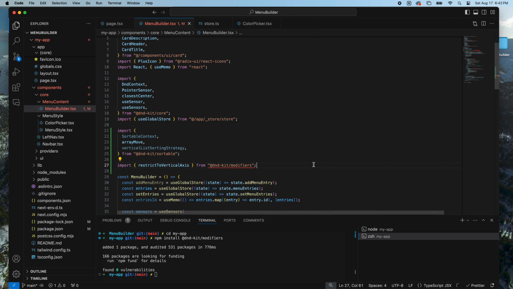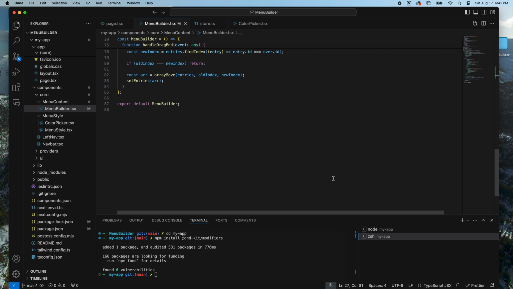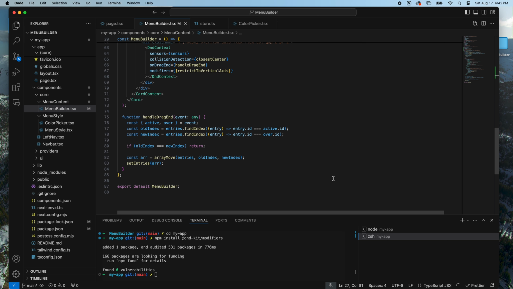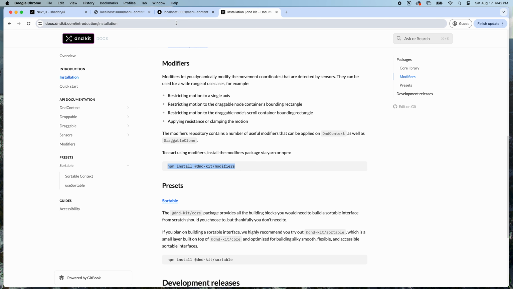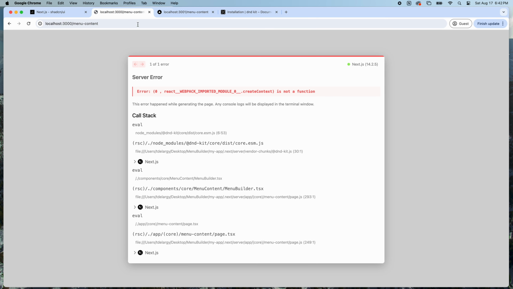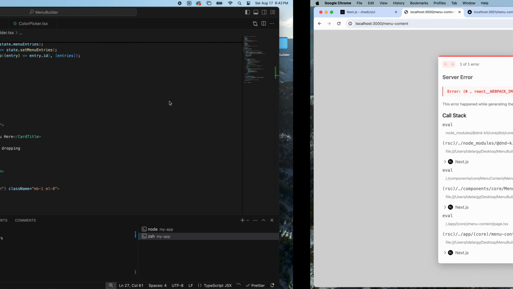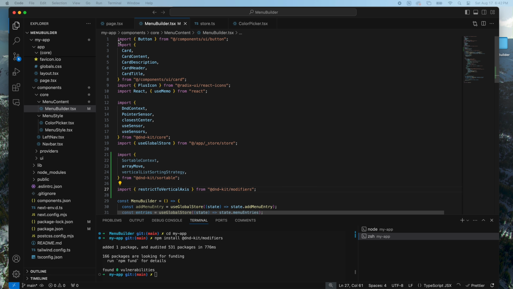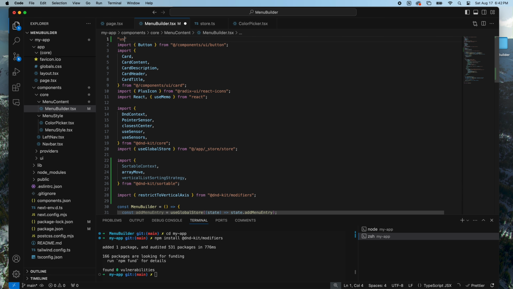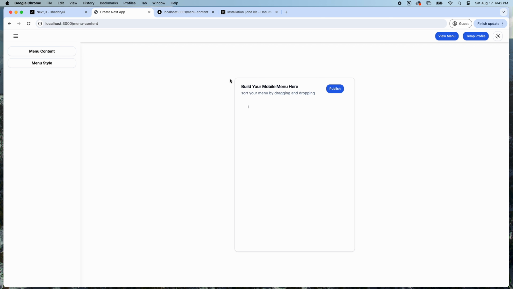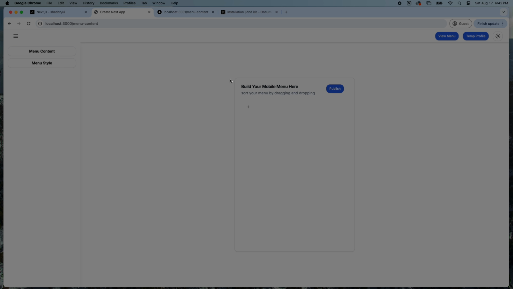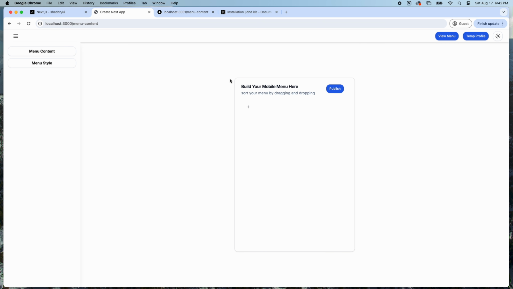There we go. And that should fix the issues. And we also have to make this a use client component. There we go. We also still have to define everything for the dragging and dropping, but we got it to compile.